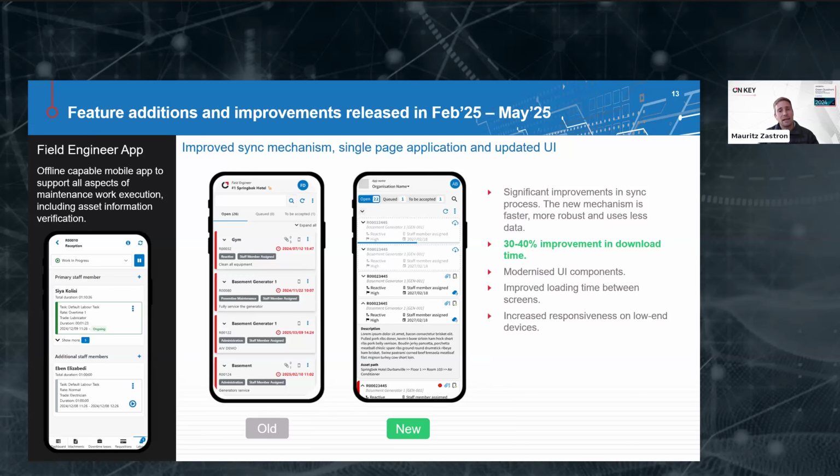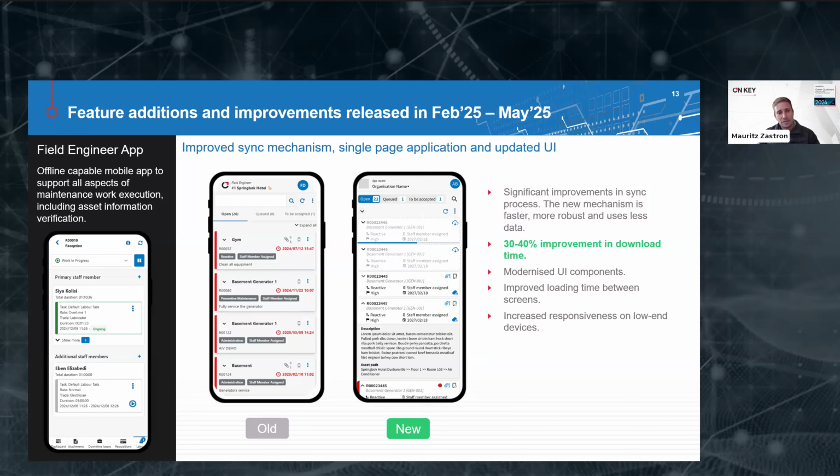The reason we did that is because we found that on low-end devices, because we're doing such complex work in the app and in the background, some of the lower-end devices were struggling to keep up. So with the single-page application, we're using a lot fewer resources, and it just feels like a smoother app. And then the big one is probably the redesigned sync process. We did follow what we'll call a recommended sync process in the platform, but we saw that the way that we're using the app, we were doing things unnecessarily.